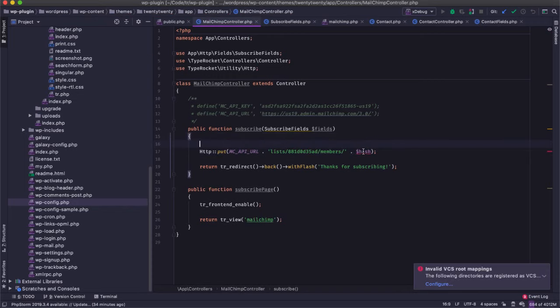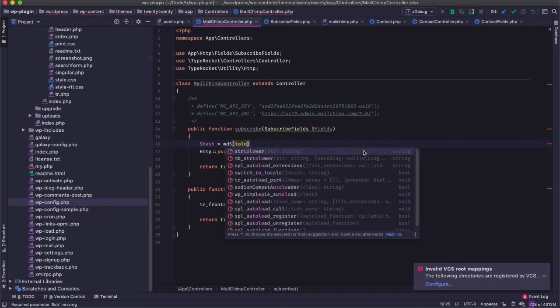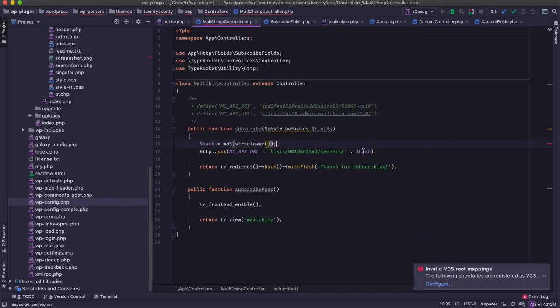Now we need this hash variable. And the way we will do this is we need an MD5. Okay, and then we need to transform the string to lowercase. And then what we needed was the fields email. And we'll just say, if that doesn't exist, give us, well, actually, we know it exists, so we're fine because we did the validation.